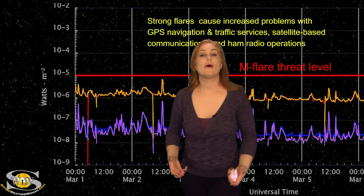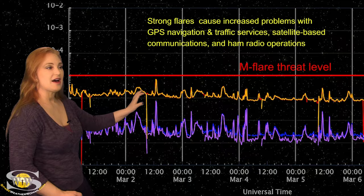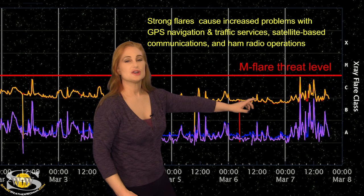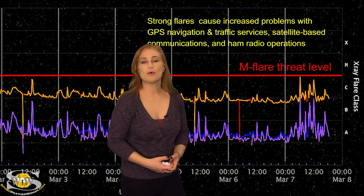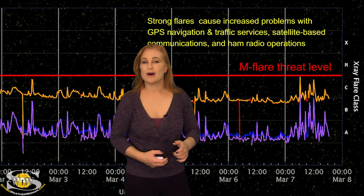As we take a look at our M-flare and Dayside Radio Blackout Threat Meter, X-ray flux has been sitting above the C-floor over this past week. We've been popping a few flares but not a lot, as we're in that dead zone with regions rotating to the sun's west limb. Starting around the 7th, we started getting more flare activity due to Region 3599, which has almost popped up to the R1 level radio blackout. Amateur radio operators and emergency responders, get ready — expect radio blackouts on Earth's dayside this week.